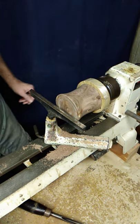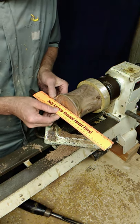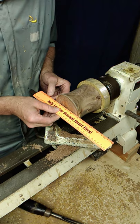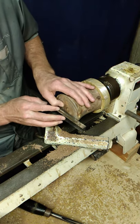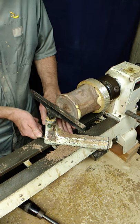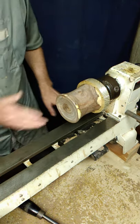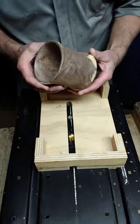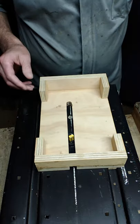It's pretty flat. And it's a little less than an eighth of an inch, but I'm happy with that. Okay, that's ready to sand. Now I need to attach a handle to the wood turning.